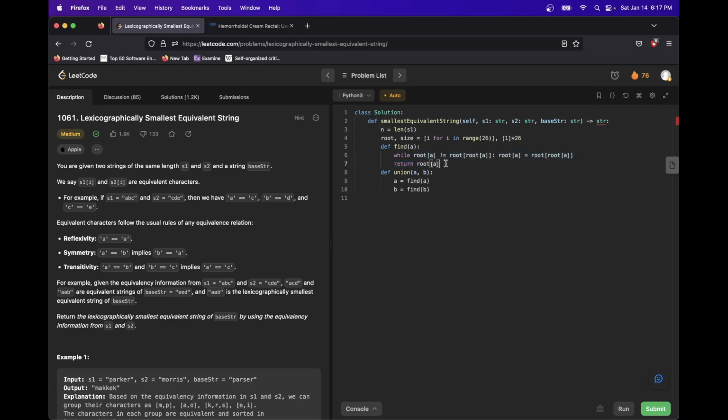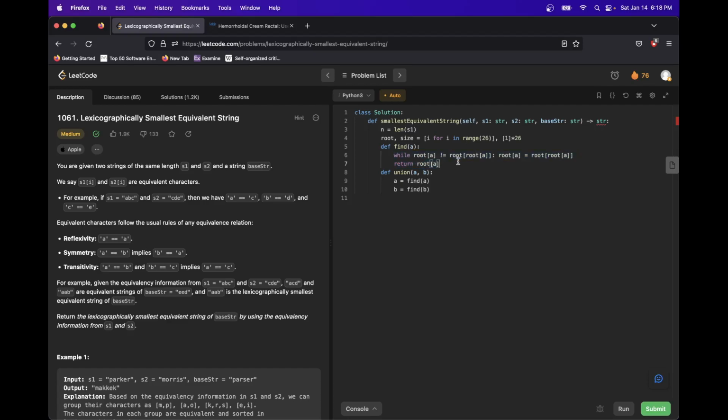If you had a bajillion different nodes instead of 26, it would technically be very, very slightly above O of 1 to call this find function. O of 1, it would be infinitesimally small. It's something like if you had like 10 quadrillion nodes, you'd have to on average go through like 5 or 2 or something connections.